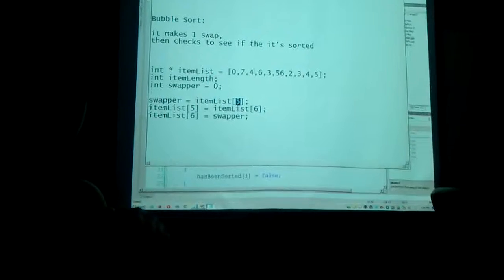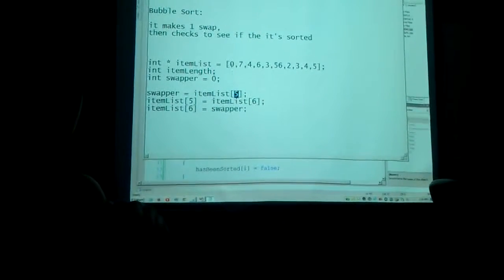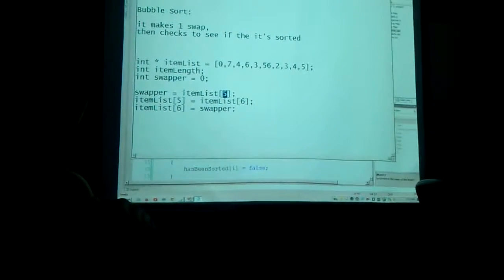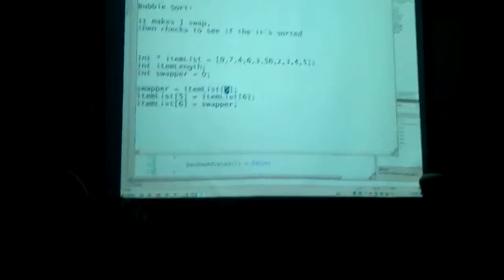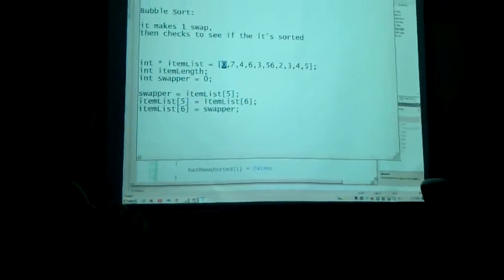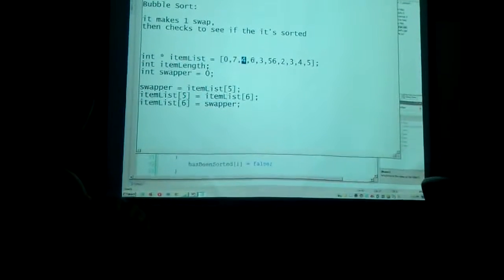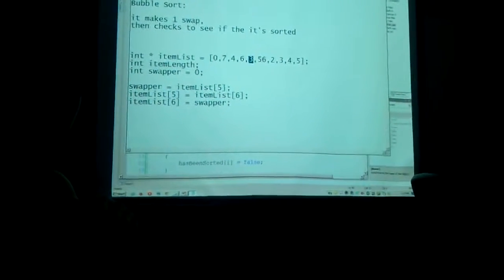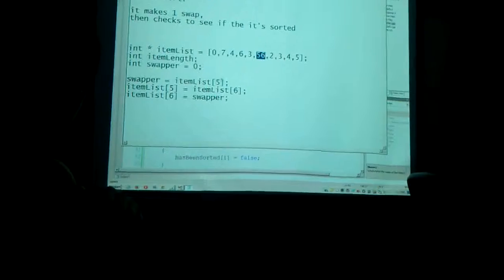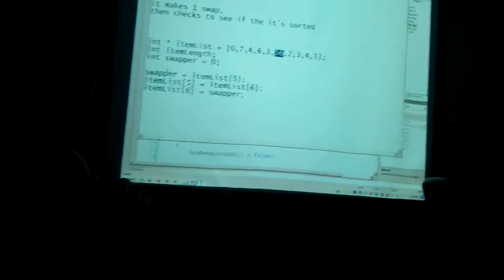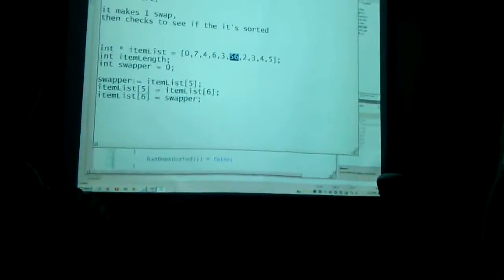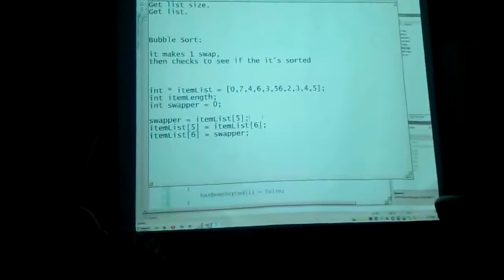What spot is 5 in my item list? Let's count up. What position in my list am I at? 3, yeah. 1. This is 0. Then 1, 2, 3, 4, 5. Item list of 5 will return a 56. Swapper at this point will become 56.